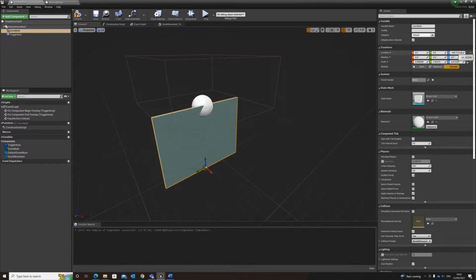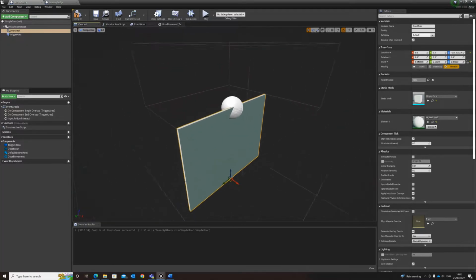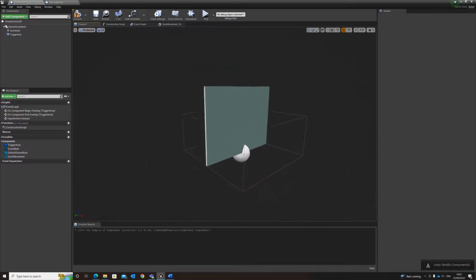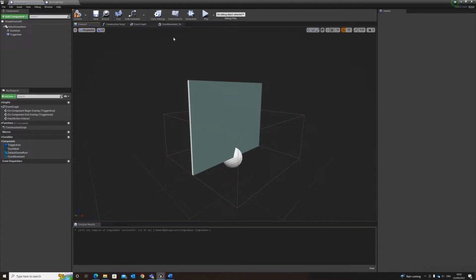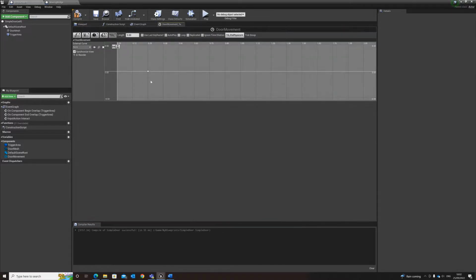Now if you look at the value here, it's actually almost exactly minus 200. So I'm just going to say the value is minus 200. Now before inputting that, I'm going to just Control Z and put this door back in the position it was, because we don't actually want that changed. So I'm going to create a new point. Doesn't really matter where, I'm just going to create a new point. I'm going to set the time to, let's say 4 seconds. So 4 seconds. Now that point has disappeared from here.